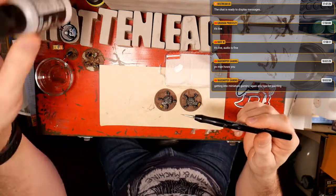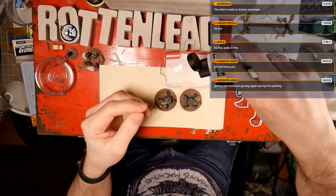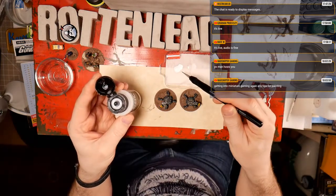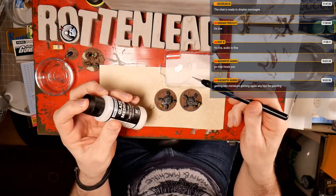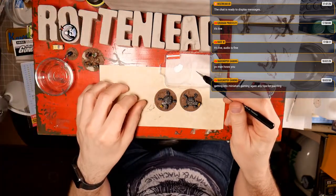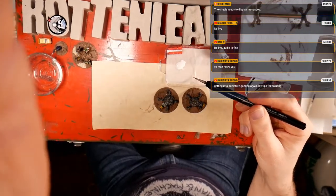And also I tend to drop a bit of this glaze medium in everything I do. Rather than thinning paint with water, I tend to thin with glaze medium, and it means the paint stays wet a bit longer. So I just drop a couple of bits of that on the wet palette, and then I'll mix it in with the white. Not much, just a little smidgen. Because I'm doing the edges, it's not really necessary. But if I was doing other larger areas, I use the glaze medium all the time. So a couple of drops of that in the palette to drag into the paint is what I do. So yeah, I'll zoom in now and hopefully stay in focus.